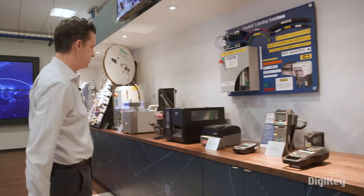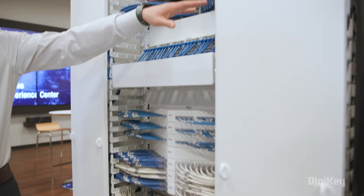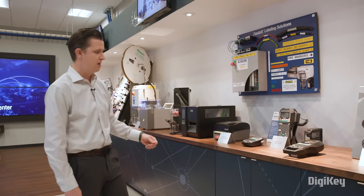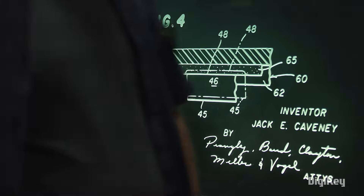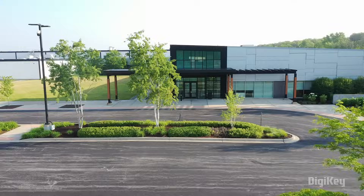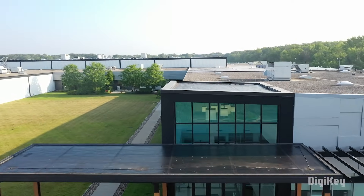All of our products provide value in the renewable energy market. But it's also an industry focused on sustainability, so your ability to showcase that you're supporting the circular economy, reducing waste, and using eco-based materials in your packaging or manufacturing of your products is really a crucial aspect of this market. The interest is heating up in the marketplace, but it's not a new topic for Panduit — it's really embedded in our DNA.